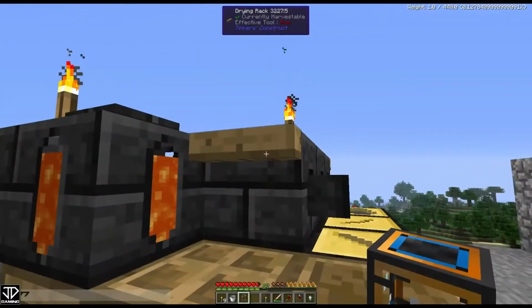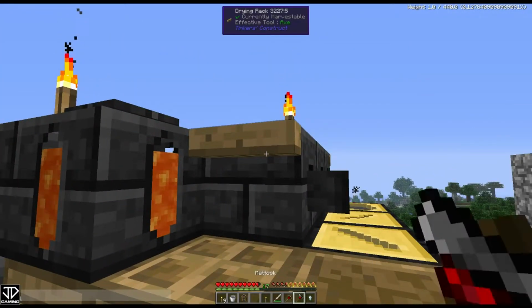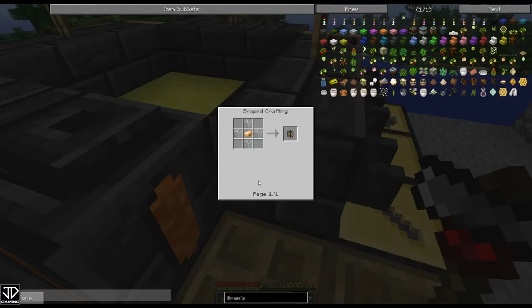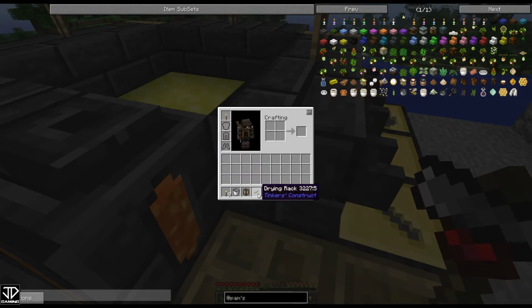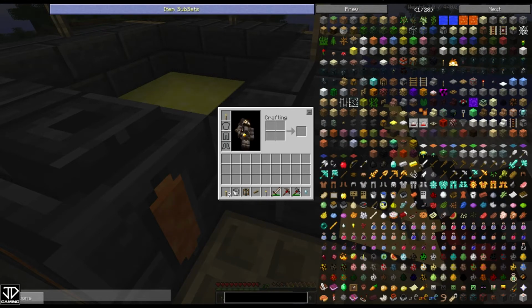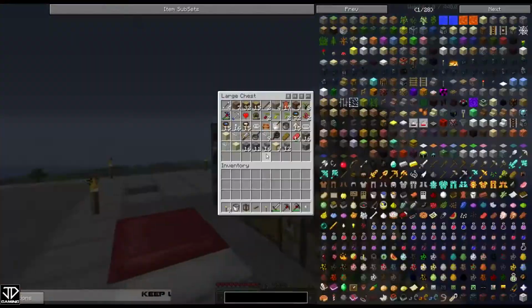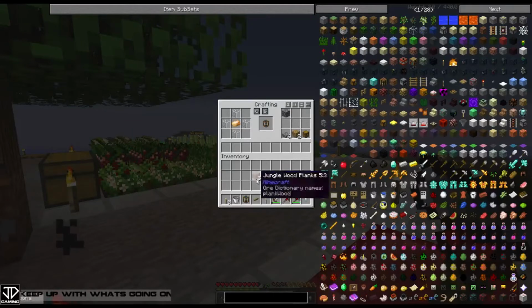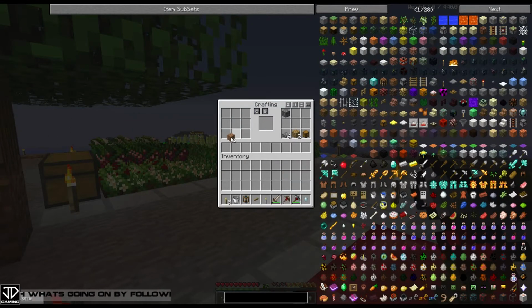These little bad boys are called drying racks. I've actually been using these since the start of the game. You make these out of wood. I'll show you the recipe right quick. Of course you make them out of wood, but whatever. Basically, I'll just make one. Here we go. So, if we take 3 planks, we get 6 jungle wood slabs, or whatever wood type. If we then take these 6 and put them in the same pattern, we'll get back drying racks. So there's 2 more drying racks.